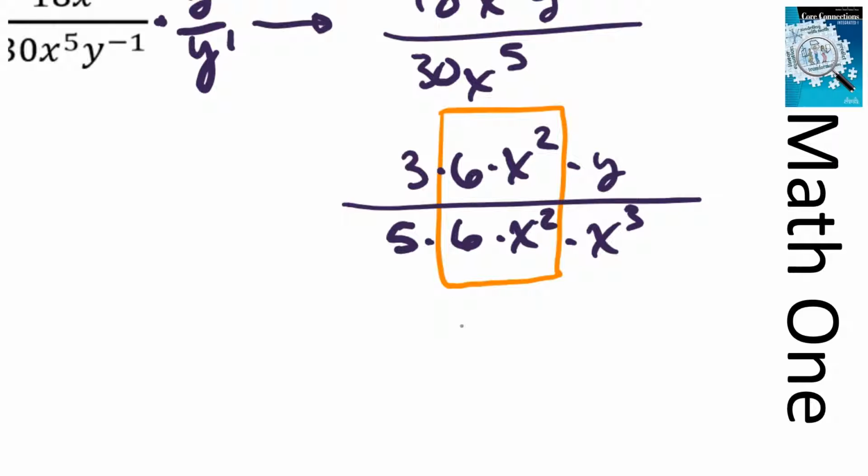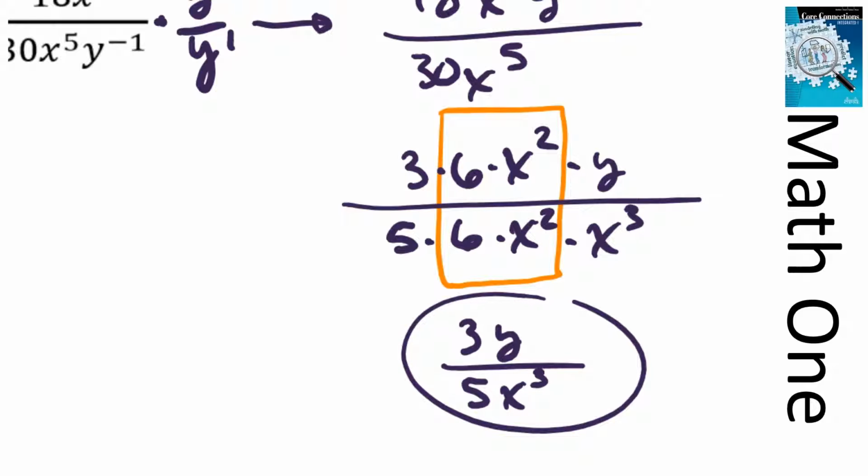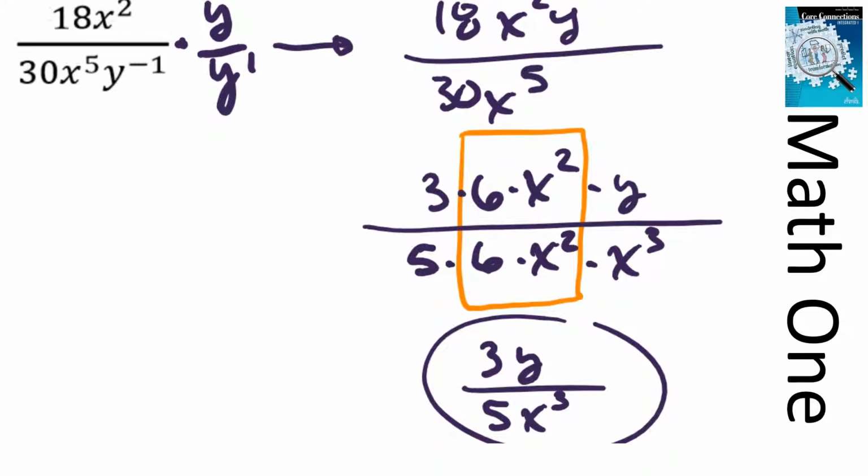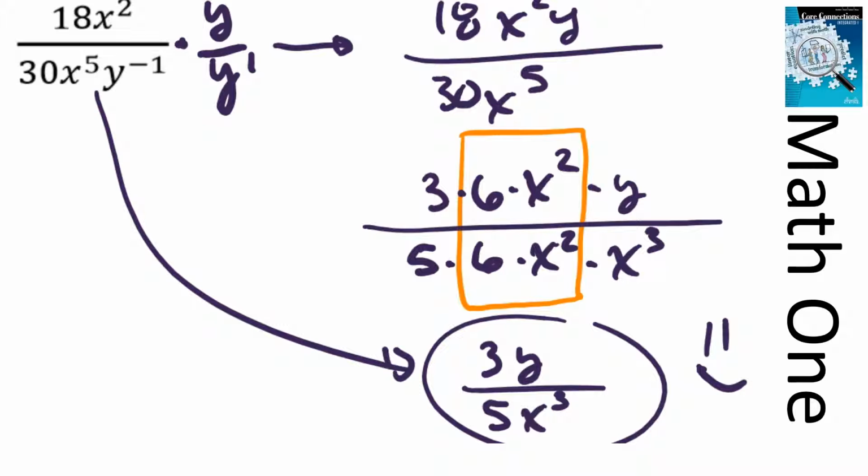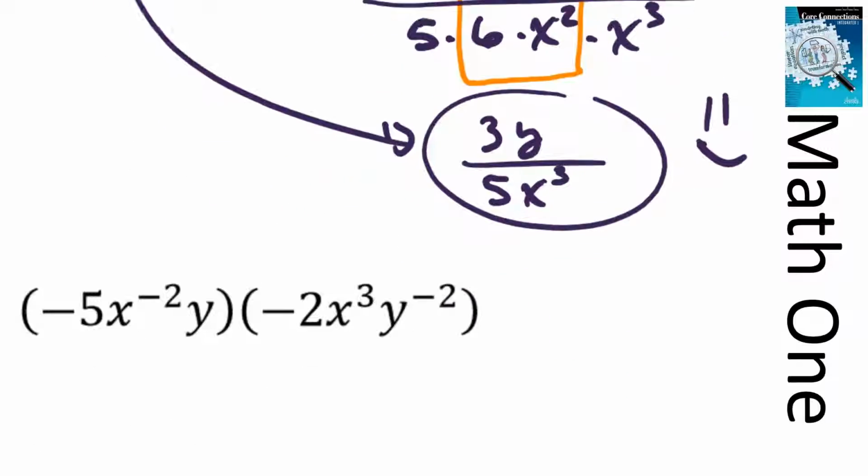And when I do that, I get a numerator of 3y, and my denominator is 5 times x to the third power. So again, I use giant 1s here both to eliminate a negative exponent, but then also to significantly simplify the expression. You just look at the two of them and you're so much happier with this one. Let's move on to our next example.